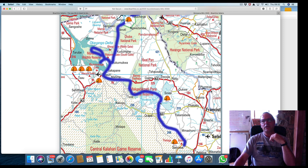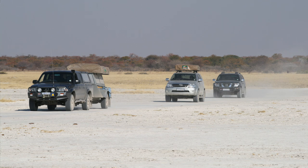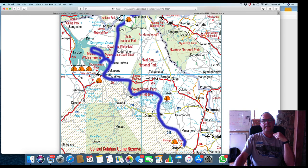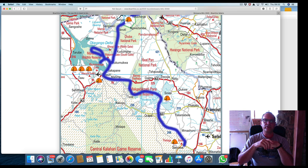From there we go up to Kubu Island — also legendary. The granite kopjes, the baobabs. Lovely to spend a night there. We drive across the Pans to Chapman's Baobab, which has reportedly fallen over — it didn't really split, just fell over. Some pieces are alive, some are dead, but you can have a look at what the baobab does through its cycle of life. We stop there for a lunch or coffee stop and then on to Maun. In Maun we sleep for a night, which gives us the opportunity to do scenic flights and also go out for dinner at a lovely restaurant.